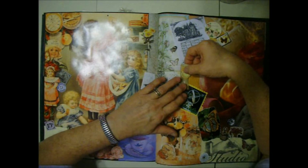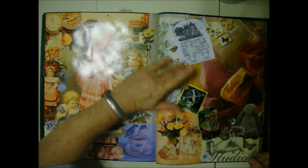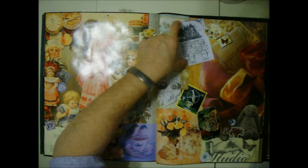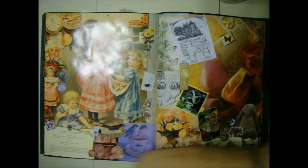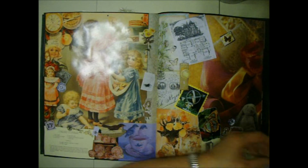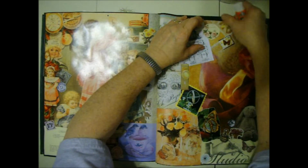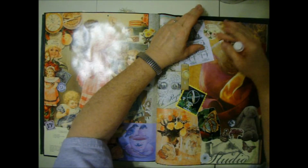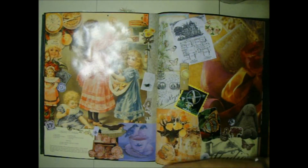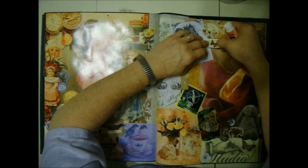So I found a way to bind the books. Shannon Green has a video of how to bind the books. I have a video. Next time I bind a book, I will show you how to do it. But normally I would do 25 sheets of paper, 8.5 by 11 paper, and then I do both sides, so it's 50 pages per book as a rule, and then I bind them, and they're like little magazines sort of. And they're really fun. I really love making them.